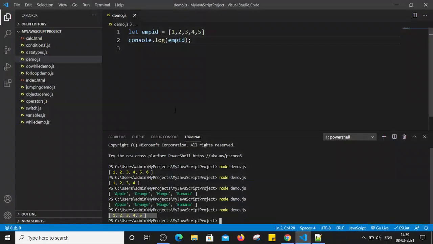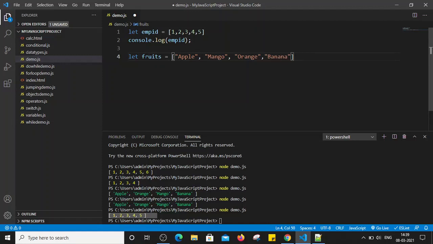Now let's see practically as well. I'm just going to create one more array. Let's say let fruits is equal to apple, mango, let's say orange, and banana.